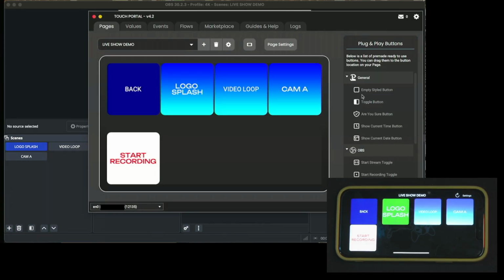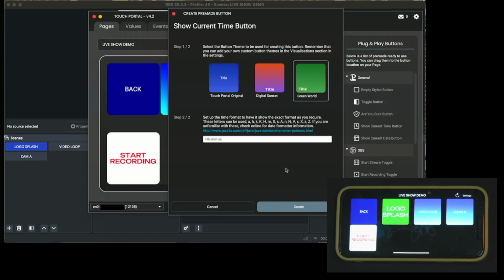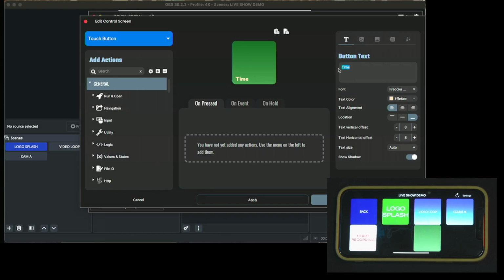And then I do another customization that's basically a clock or a time button. This button isn't really for being pressed. It's just a button that allows me to have the information on what time it is. So I can always look down at my controller of Touch Portal and know what the local time is. Now there is a plug and play button for that. I make some adjustments to it.